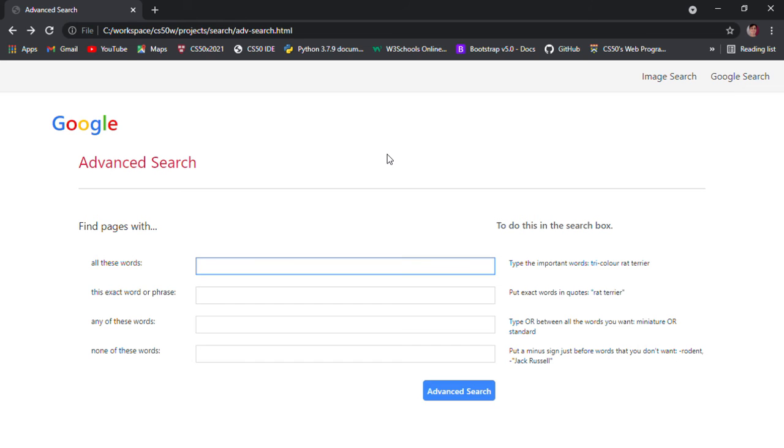And as you can see, the aesthetics of this page is very similar to Google's own. All the text is left aligned, the input fields are vertically aligned one on top of each other, the button is blue with white text in it. So the aesthetics are not the same, obviously, but they're pretty similar.